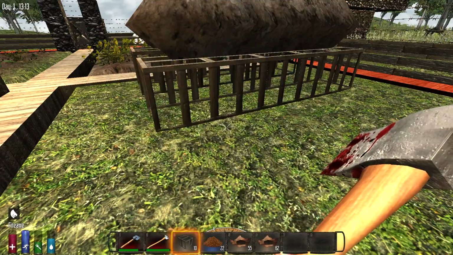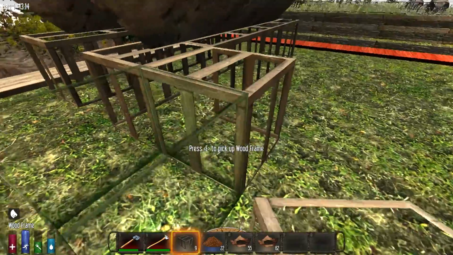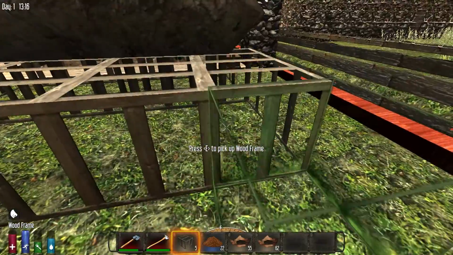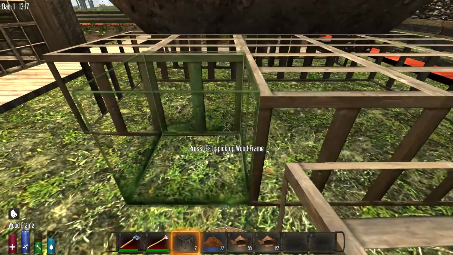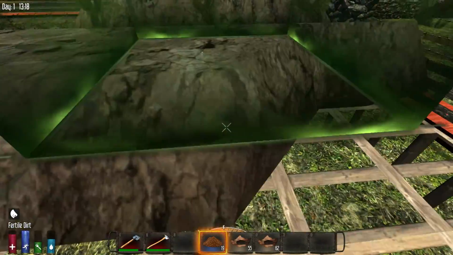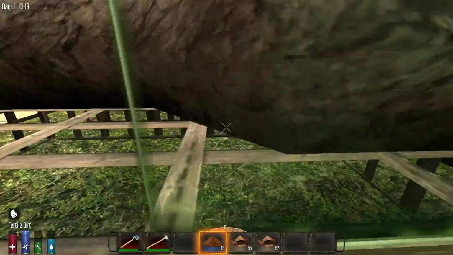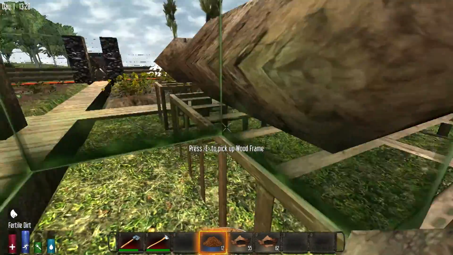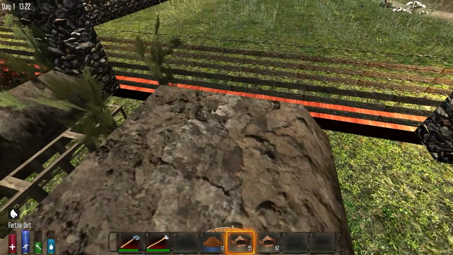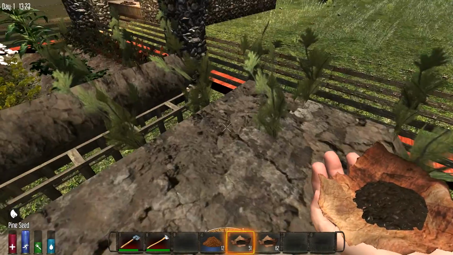Just literally put down, you can put them closer. I just left a row in between. But yeah, put them directly behind each other and it's no problem. Just straight away start again, placing down your wood. Then place down the dirt again. There you go. Okay. Jump on top. And now off you go. Tree, tree, tree, tree.